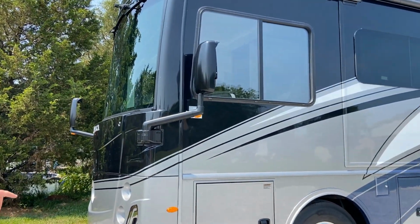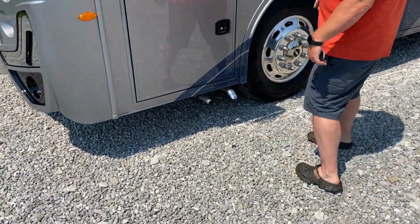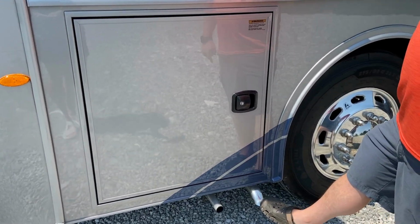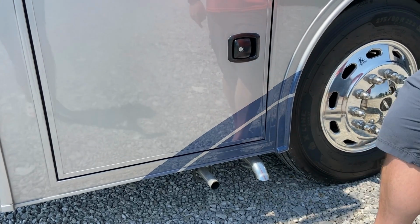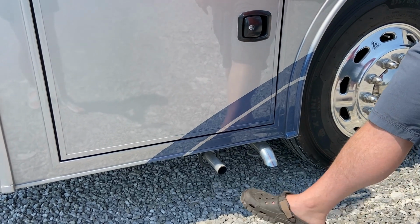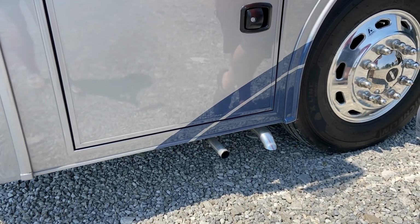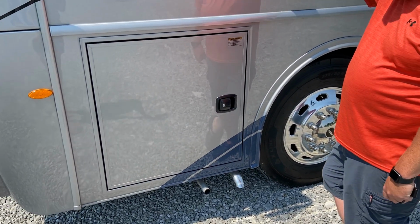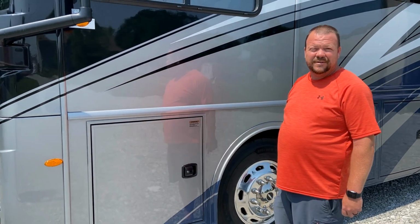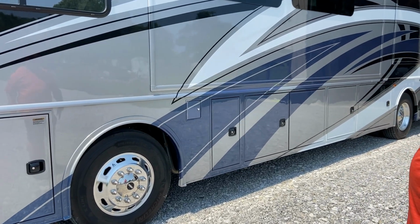Oh, I know what I was going to gripe about. I'm going to gripe. Dear Fleetwood. Okay, be nice to Fleetwood because we really love this camper. Yeah, we do like our camper, but everybody has pros and cons, right? So this is my exhaust pipe from my Aqua Hut. Shiny, pretty, cool. That's just a tip that bolts on. This is my exhaust pipe for my generator. Not so shiny, pretty. It kind of looks like homemade sin. So homemade sin, that's bad. For $200,000+, can you spend $4 to put a chrome tip on them and make them look nice? All right, that's his gripe of the day.